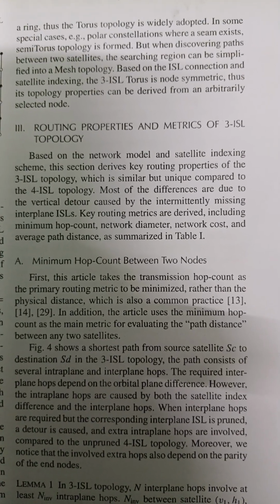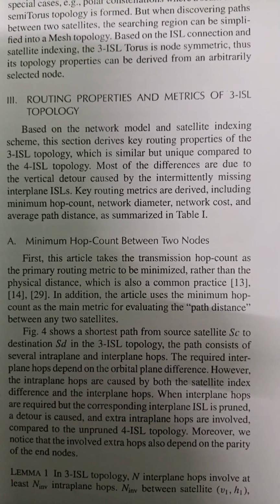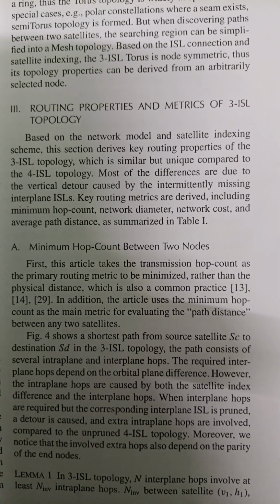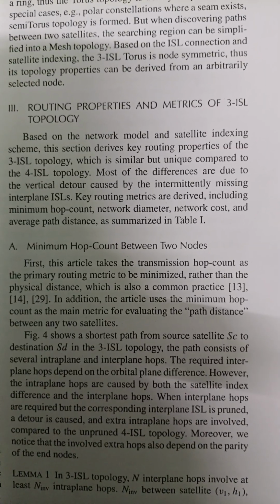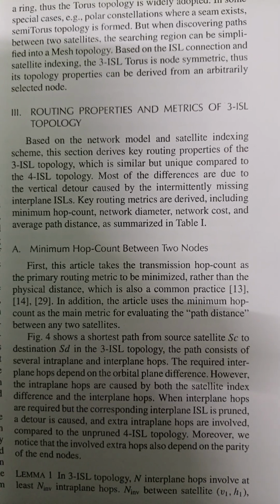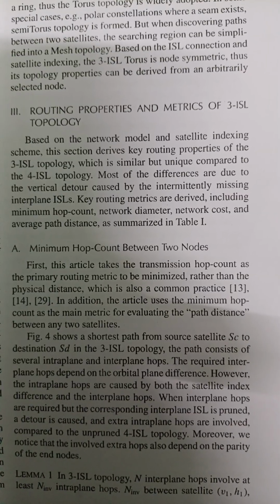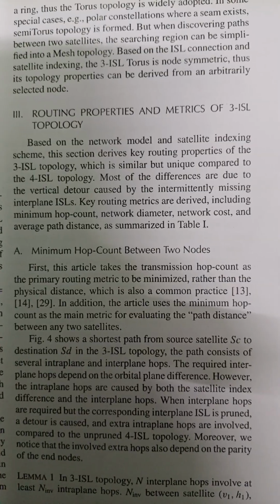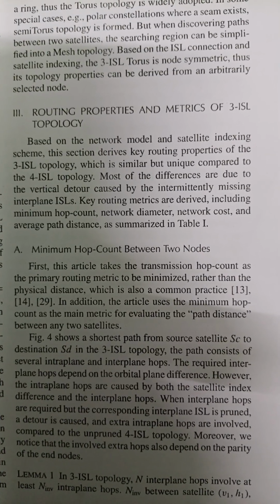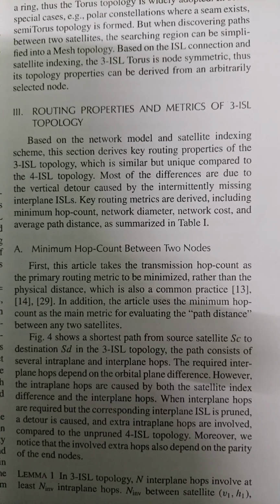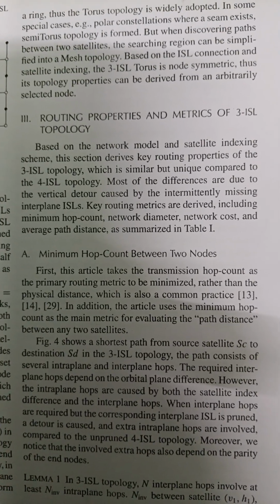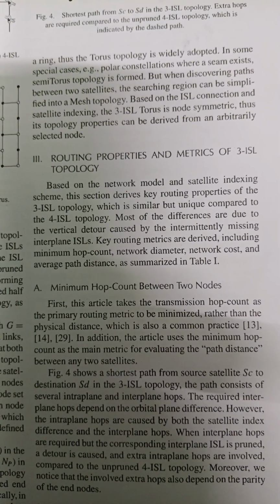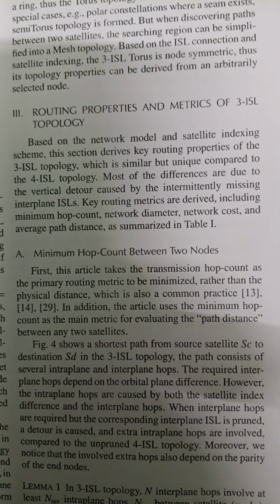The required interplane hops depend on the orbital plane difference. However, the intraplane hops are caused by both the satellite index difference and the interplane hops. When the interplane hops are required but the corresponding interplane ISL is pruned, a jitter is caused and extra intraplane hops are involved compared to the unpruned 4 ISL topology. Moreover, we notice that the involved extra hops also depend on the parity of the end nodes.